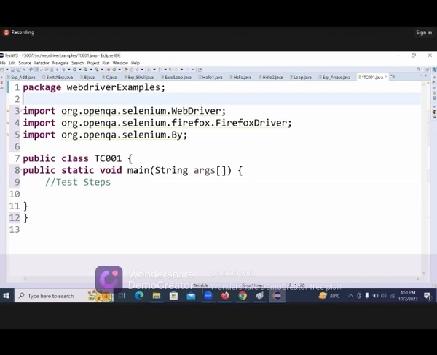In this, the reason we imported WebDriver is to access WebDriver classes and methods, right?